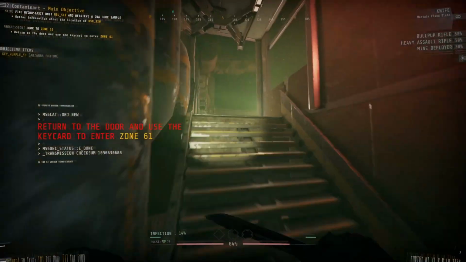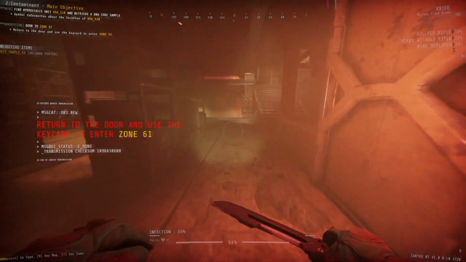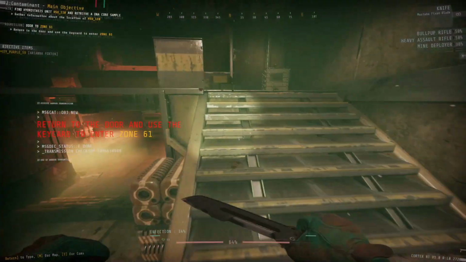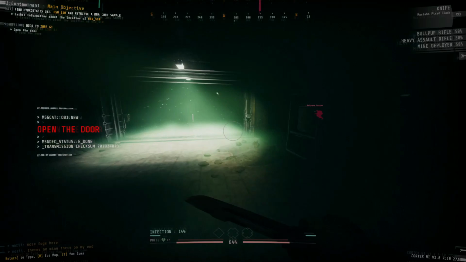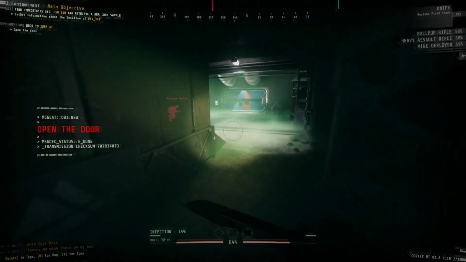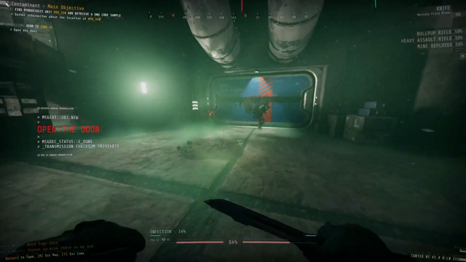Get in, get out, and then make your way all the way back to Zone 57, and you could put that key into the security door to Zone 61. Once you put the key in, you'll see that the motion sensors are triggered on the other side of the door. This isn't anything too big, it's just to indicate that this is a blood door.